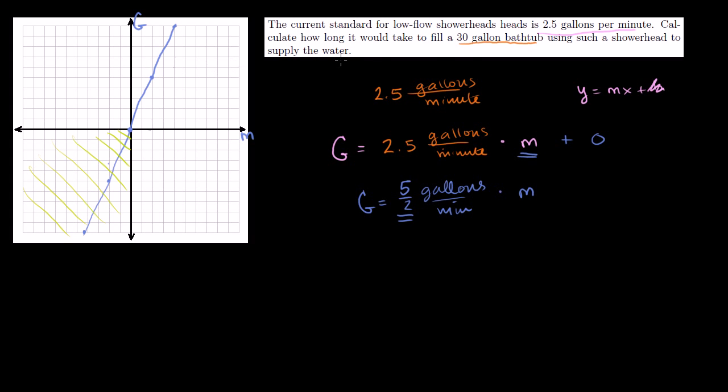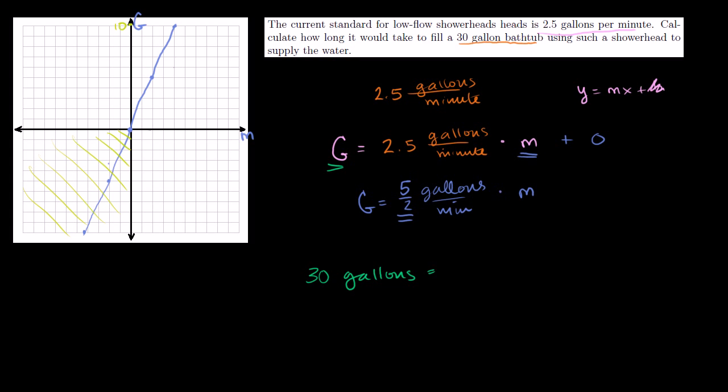Now, they're asking, how long will it take to fill a 30-gallon bathtub? Now, unfortunately, my graph right here does not go all the way up to 30 gallons. If it did, this is 10 gallons right up here. If I went 3 times higher, I could just read the graph. But we could also solve for it algebraically right here. How many minutes does it take? Well, let's just make our gallons equal to 30. So you have 30 gallons.